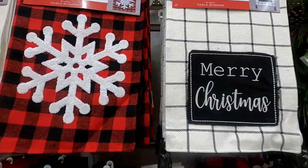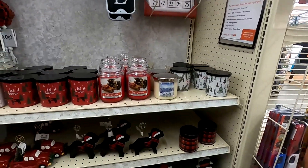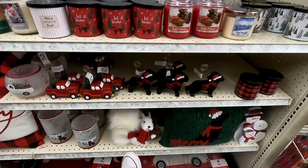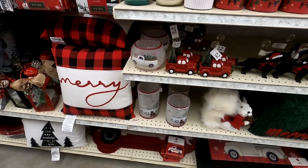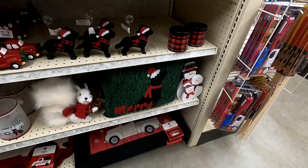They have a really solid selection for the season — more red and white, and black and red. And a little squirrel! The first time I saw that decoration on the other side I wasn't sure what it was exactly, but now that I see it down this aisle I'm like, yep, that's a white squirrel.